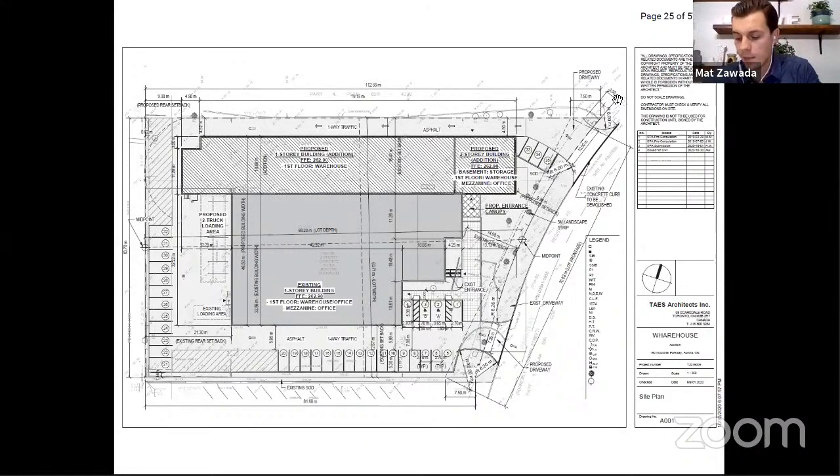For my comments in this specific site plan application, the minimum requirement for parking here is 3 barrier-free parking spots. As you can see in the site plan application in front of you, they have 2. They have provided a type A barrier-free parking spot, which is where my current mouse is hovering, and right to the left of it, they have provided a type B. They will have to add 1 additional barrier-free parking spot, and it would have to be a type B, just because it's an odd one out. So I have added that comment in. They'll have to increase up to at least 3 barrier-free parking spots.